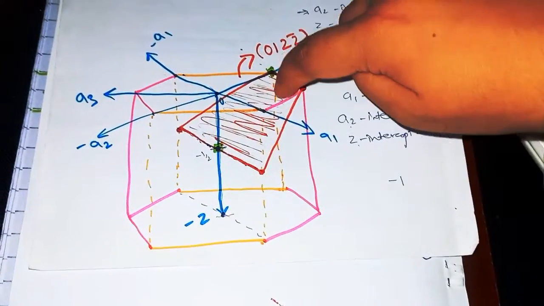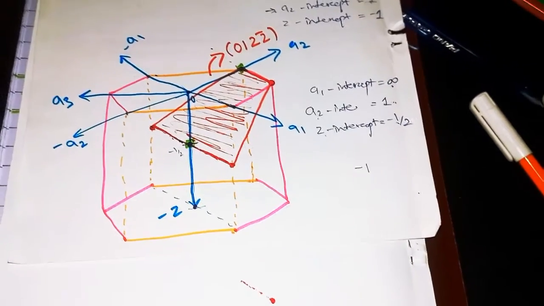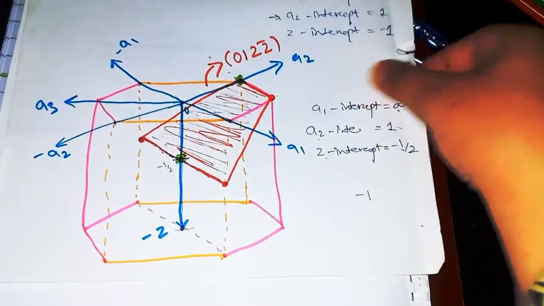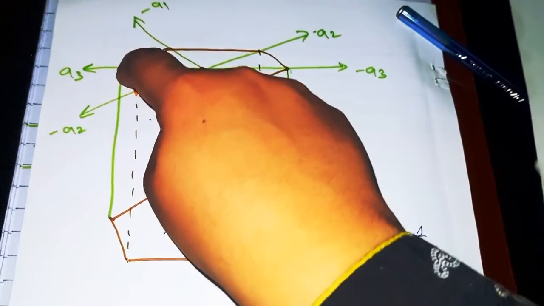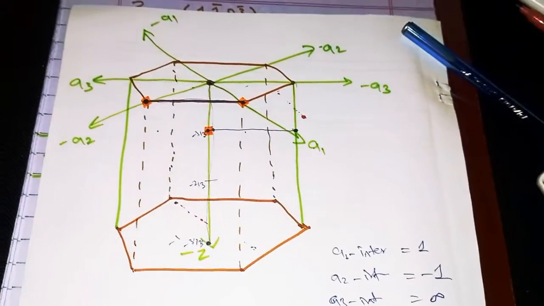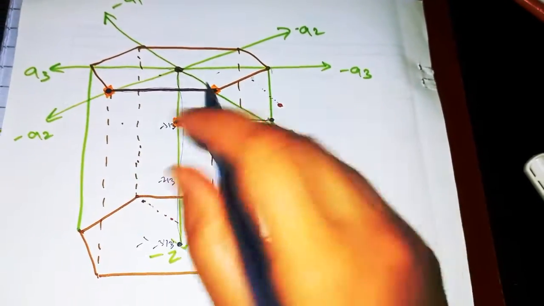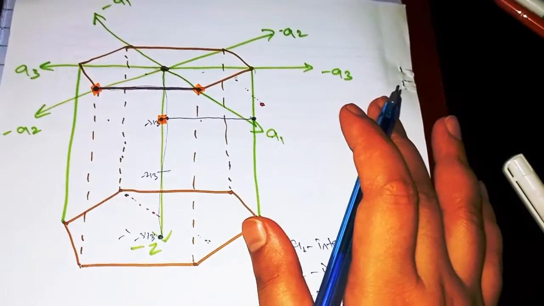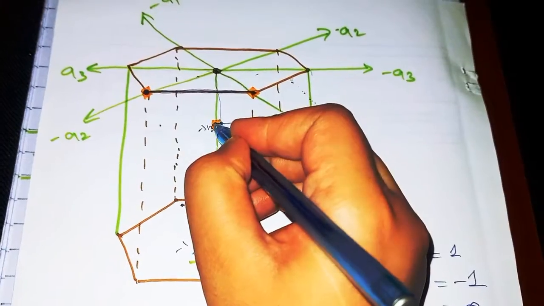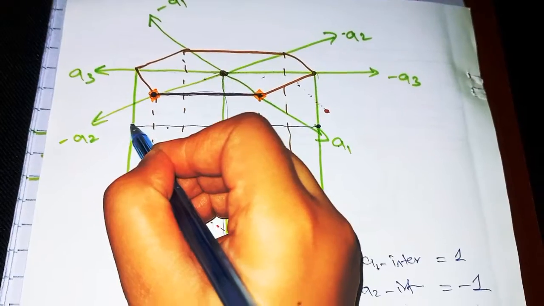correspond to the a2 corners. Since we have the infinity corresponding to a3, the a3 corners are these 2 points. We can see the a3 corners are these 2 points, so we are supposed to stop at these lines. If you're confused, that would help you a lot in visualizing it. So we stopped here, not here or here, because that is not what we are supposed to do. We'll stop here, and from this point in the negative a3 direction, we'll also move in this direction because this is also included.